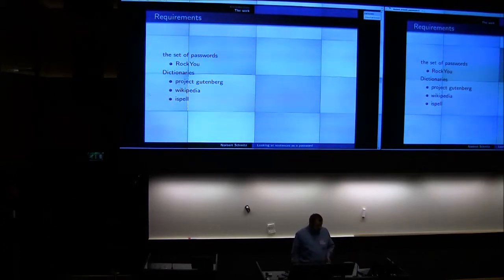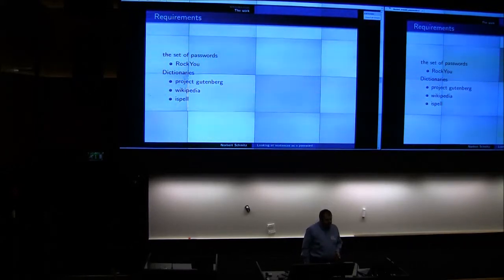As for the dictionaries, this was one of the hardest parts I was looking for. At the end, there were 3 dictionaries coming to my mind which would be somehow reasonable. The first one is from Project Gutenberg, which is a website which makes text which is in the public domain available to the users. So we can find there a lot of books like Shakespeare and so on, where no copyrights are on them anymore.